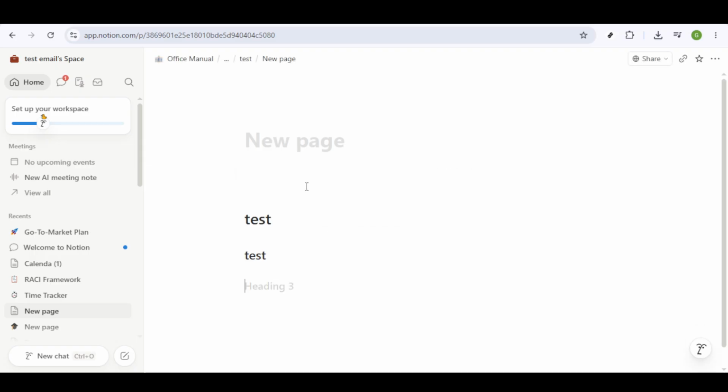Lastly, we have Heading 3. This is the smallest of the available headings, but larger than the normal paragraph text, making it suitable for subsections or less prominent titles. It still catches the eye, but is more subdued than the larger headings. To use Heading 3, write H3 after the slash and hit Enter. Your text will adjust accordingly, helping you maintain a cohesive structure throughout your document.